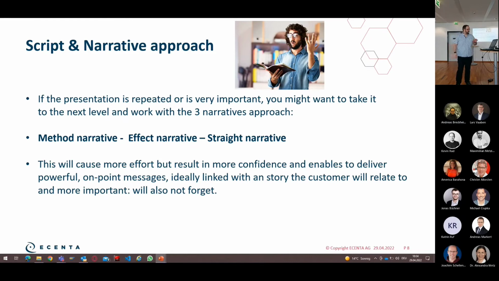Now, if you are doing the scripting and narrating, that means you are putting both things together. The good presentation skills we have from the other presentation already, but also the narrative. So what that means is you are doing it in front of a mirror. That's good, but it's not perfect, because perfect would be having a very bright audience. You don't always have that, especially if you're in a hotel room and you just have to prepare maybe for the next day. Use a camera.